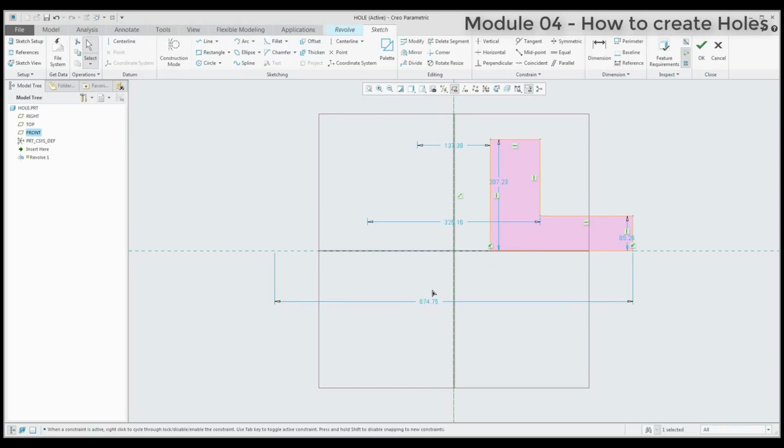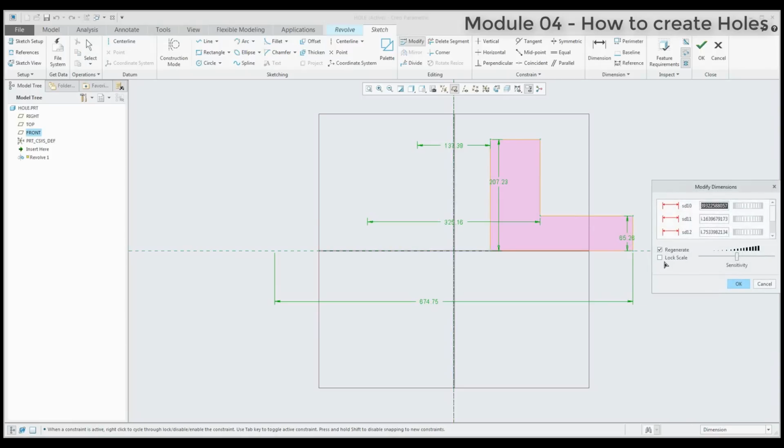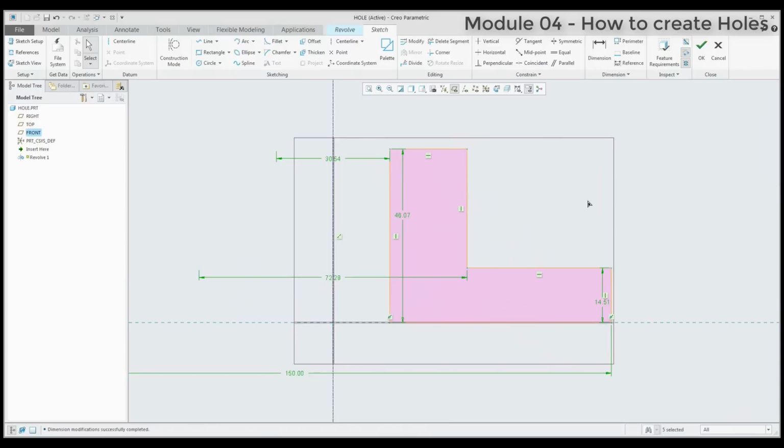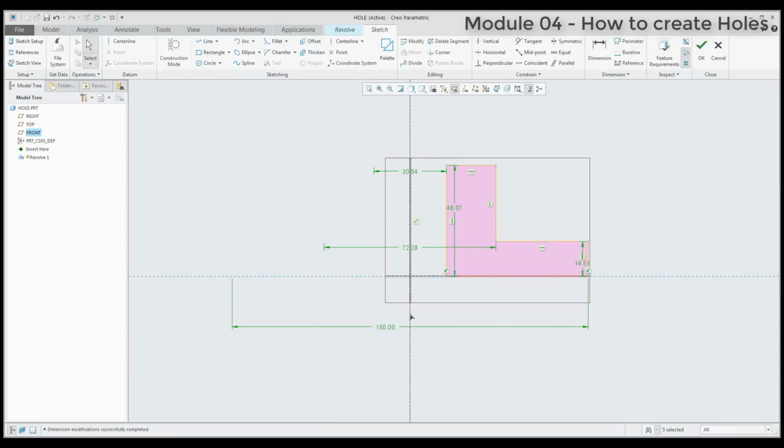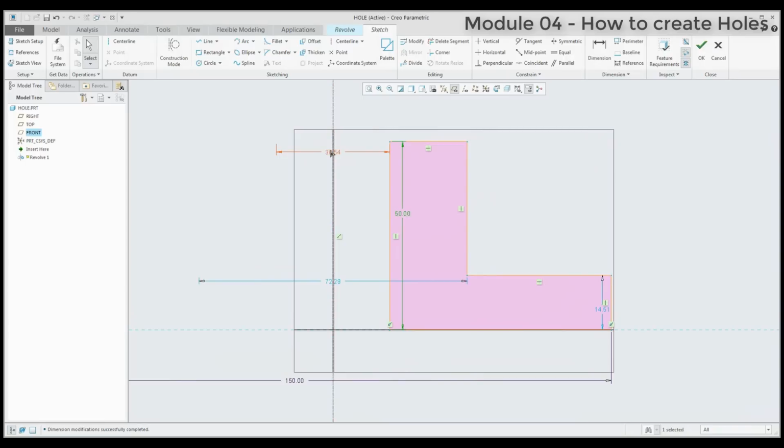For now the system will create a really huge sketch, but we can change it. With the right mouse button, you can choose modify, and I will use the lock scale function here to change these dimensions. For example, I'd like to see this dimension as 150. The system will automatically change all the other dimensions for me, and my base dimension is 150.